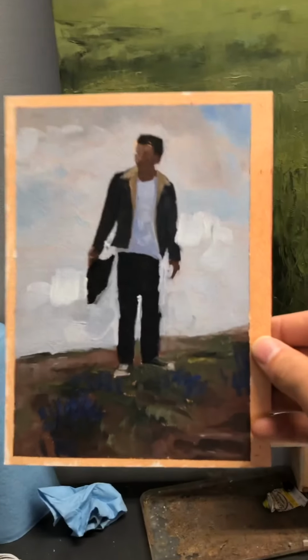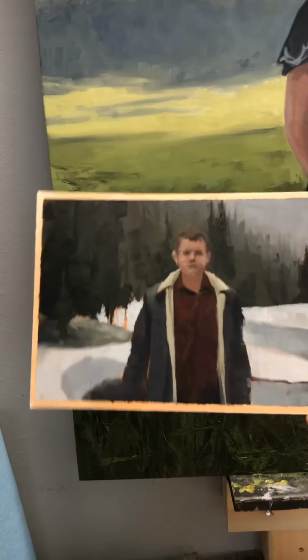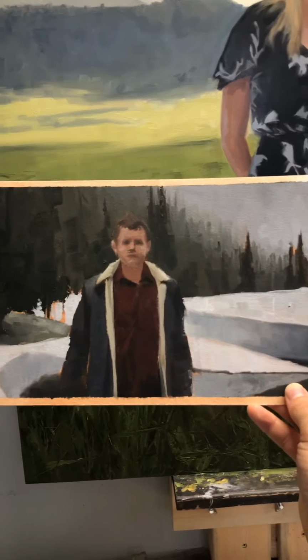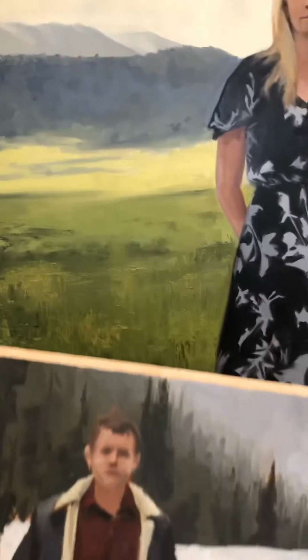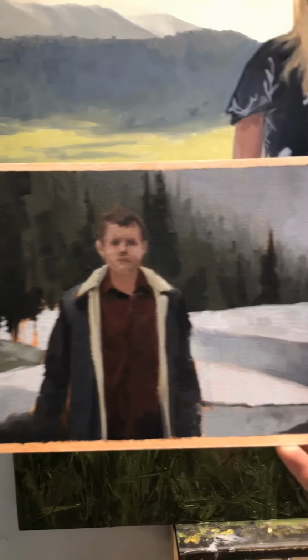I made a batch of, I don't even know how many of these paintings. So I'm just now getting through these. I've had these color studies done for months and months and months. I'm just getting through it. So this painting here is like the 4th or the 5th painting from this group of studies.